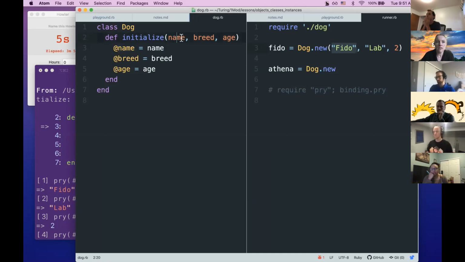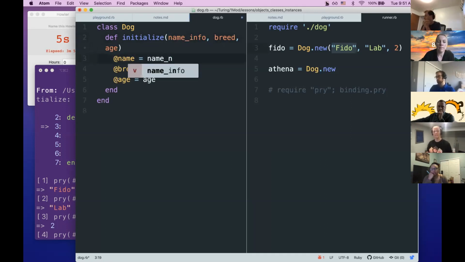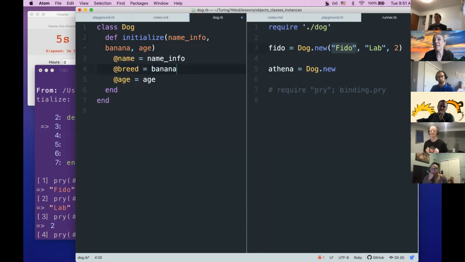Maybe I call this name info. Maybe I call this one banana. That makes zero sense, but the point I'm trying to illustrate is this variable does not need to be the same as this one. It's just kind of helpful if you keep them the same.